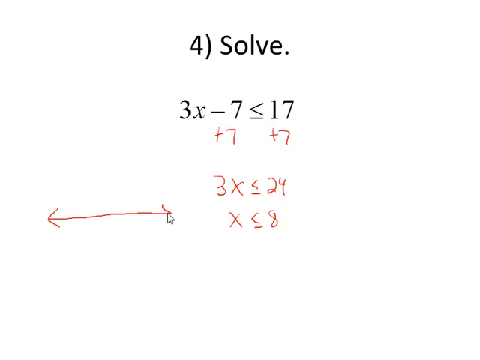On the number line, less than or equal to, we start with a solid point, and then we shade to the left. In interval notation, that's going to be negative infinity, comma 8, and the 8 will get a bracket because of the solid circle, the equal sign in the solid circle.